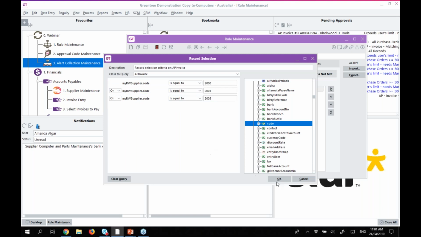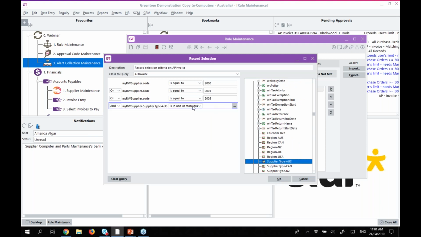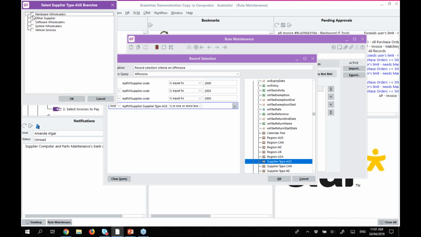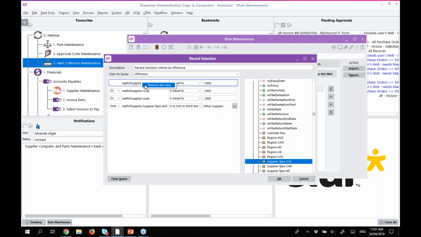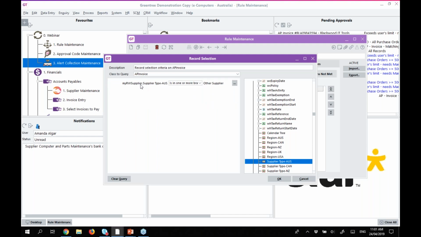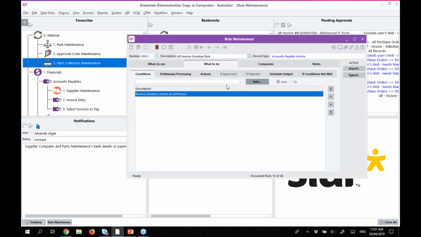What I think would be more appropriate is to instead scroll down or create a tree or a user-defined tick box to say it applies to this rule. So maybe instead I want the supplier type is other, or whatever else it might be relevant. So you can either list the supplier codes or use a tree or user-defined field.